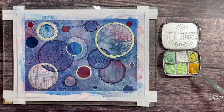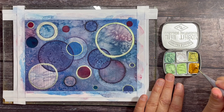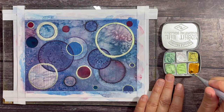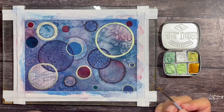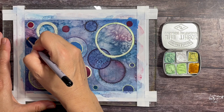I've taken out my little tin box of CSY gallery paints, and as you can see in this little tin box, there are many different little metallic greens, and I really ultimately want to add those, but I'm feeling daunted. I don't know what it is. I'm really struggling. I'm afraid, as much as I love green, I'm afraid to use it somehow. So I'm going to start with a color that feels less daunting because it's a little bit more like gold.